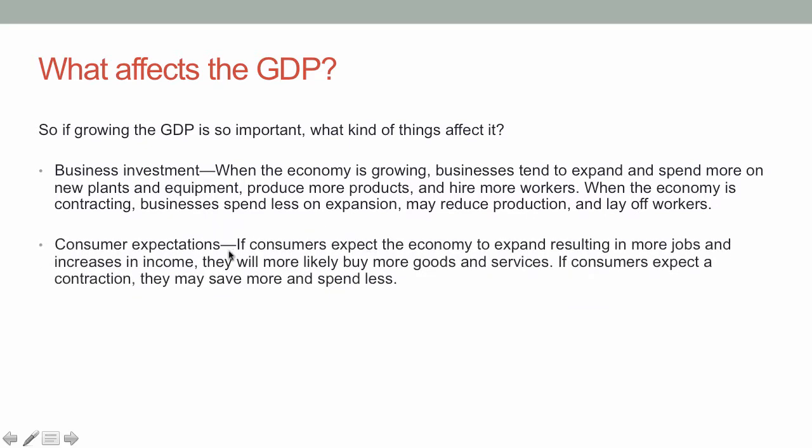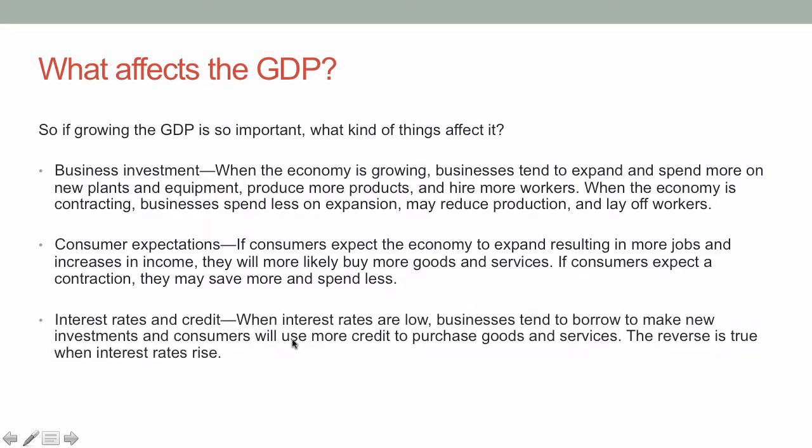Consumer expectations. If consumers expect the economy to expand, resulting in more jobs and increases in income, then they'll likely spend more. We kind of have seen this recently, right? If people are feeling confident, they spend more at Christmas, they spend more for birthdays, they go on vacations. But if people are feeling like things are not good in the economy, then they'll postpone that vacation, they'll cut back, they'll try and save money. And if they're not buying things, then businesses are not making money or they're contracting. So consumer expectation is a big thing that affects the GDP a lot as well.